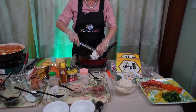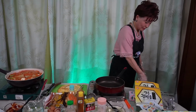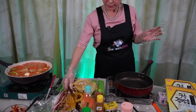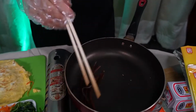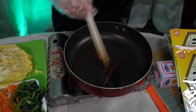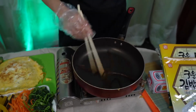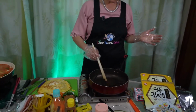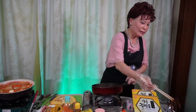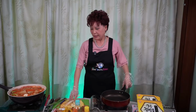Then I wash again. This is cleaned up again in the pan, okay? And later I want to cook some burdock root. This burdock root is quite healthy for our body. Normally what we can buy in Korea is packed, ready-made in the supermarket. But this one is homemade burdock root. Okay, until this burdock root is all done, fried, no oil at all. You see, I didn't use any oil except for the fried egg, okay?